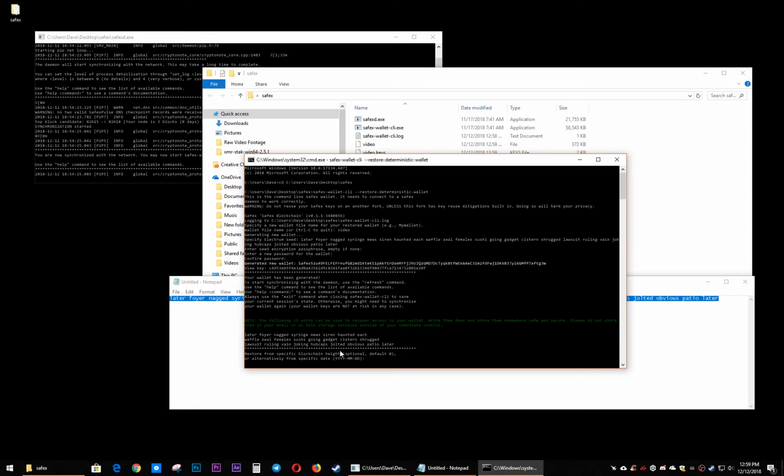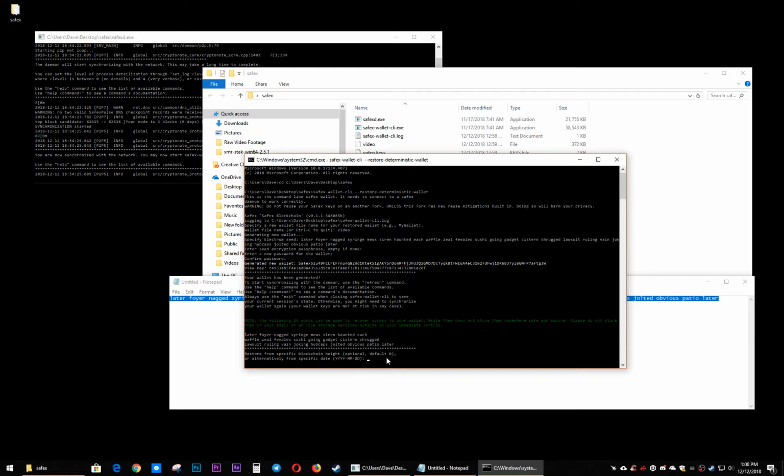Now, depending on when you started mining, you can either have the wallet scan the blockchain from when you started, if you know about the block number, or you can start from 0. Personally, I like to start from 0 because I don't necessarily remember what block number I was on. I think it was around block 3000, but that was so long ago, I don't remember. So I'm just going to hit enter.